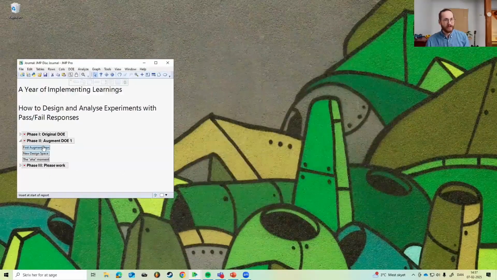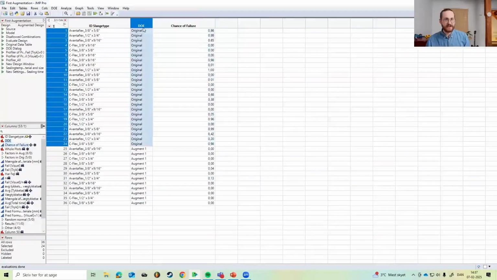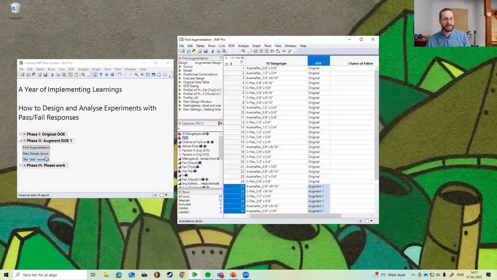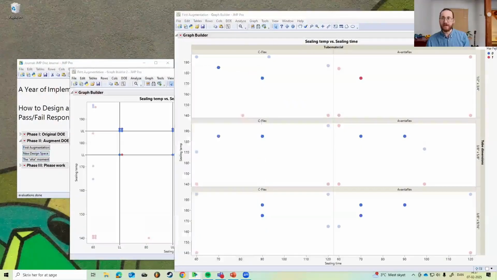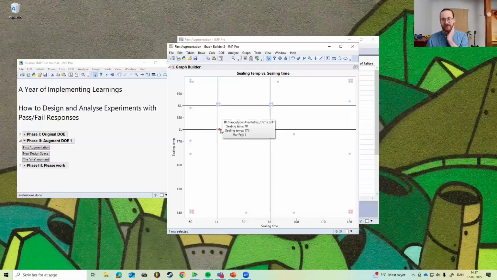So now you can see I have the original DOE, and I have 12 more. If we look at the same plot as we saw just before, we can see that I have these 12 dots here, and one of them came out as red. I was really hoping everything would be blue. It would have been okay if they were red because it was an optimistic design space, but if we could do that, it would be super cool. But one came out as red.